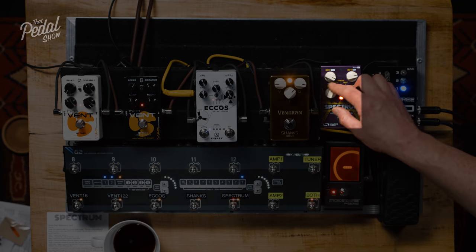I think we'll have to get them on the same board. Yeah, put them side by side in another show. Here you go. What do you think of that then? So what controls have we got? Oh, nice. The blend is really interesting.